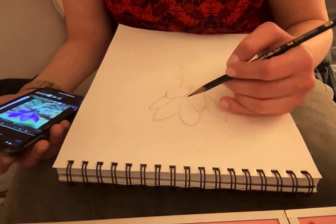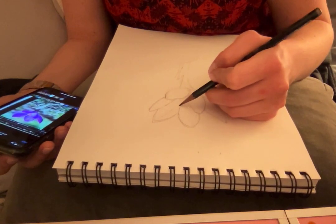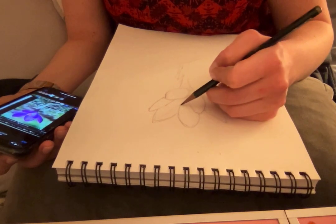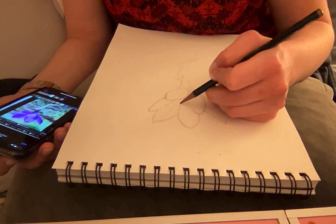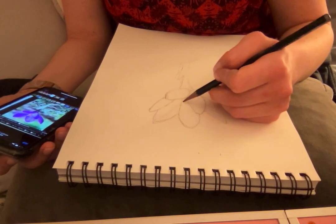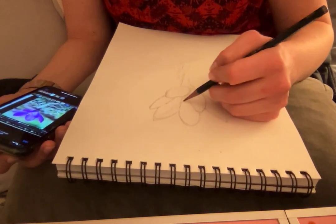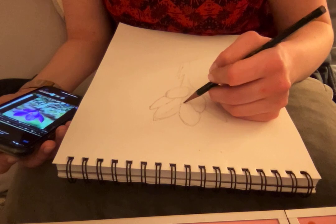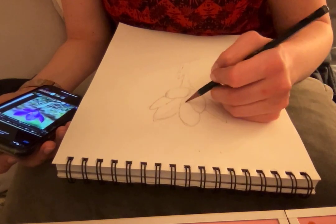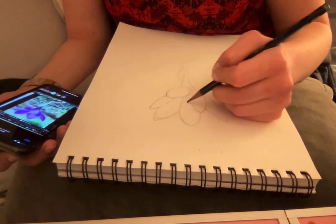Oh, and I also didn't draw the center of the flower. That bright orange against that purple really is signature of this flower, I think. Or one of them. The little blades of grass, or I don't know what you want to call them, that accompany it are so distinct also. I think even before you see the crocus flower, if you see those springing up out of the ground, you kind of know that it's a crocus.